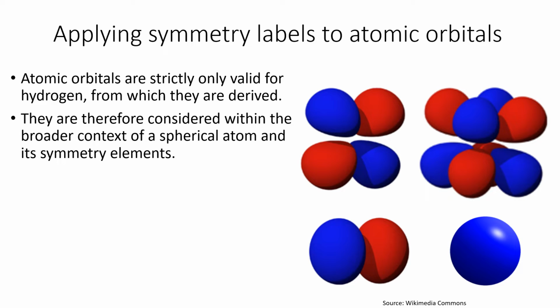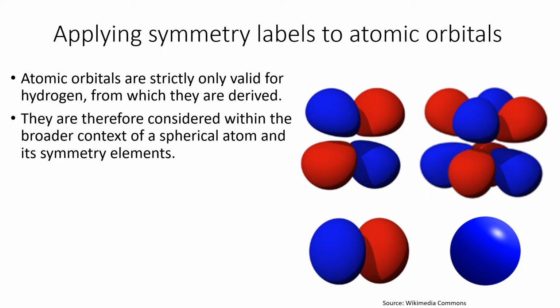And in fact, on this slide, I'm sort of slightly jumping ahead here, because there's some interesting things we can say about atomic orbitals that can link up with some of our ideas about molecular orbitals as well. First off, I'm just going to make the general point that, strictly speaking, atomic orbitals are only really absolutely valid for hydrogen. It's from the hydrogen atom that we derive the atomic orbitals. That model assumes there's just a single electron being attracted to a nucleus. And in a multi-electron atom, of course, you've got electron-electron interactions as well. So really it's a lot more complicated, but we do base that multi-electron model on the hydrogen atom orbitals. That's our so-called orbital approximation.